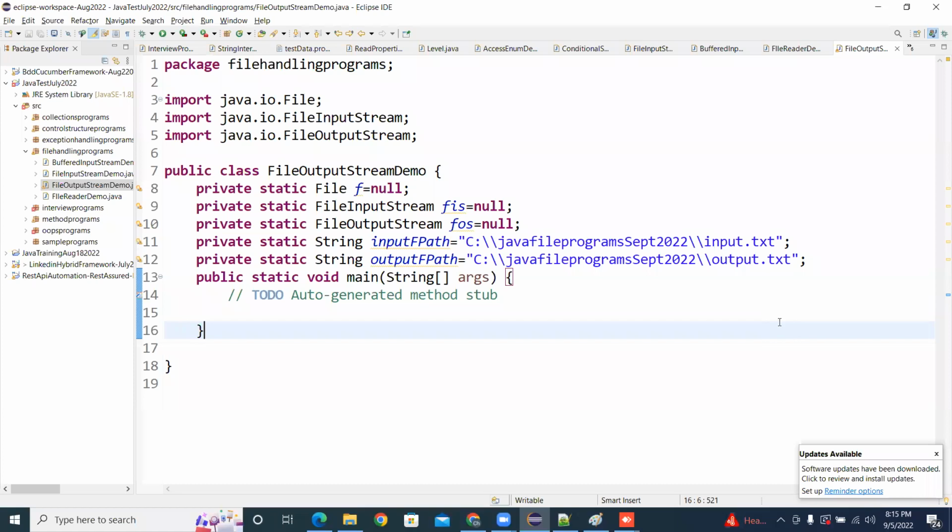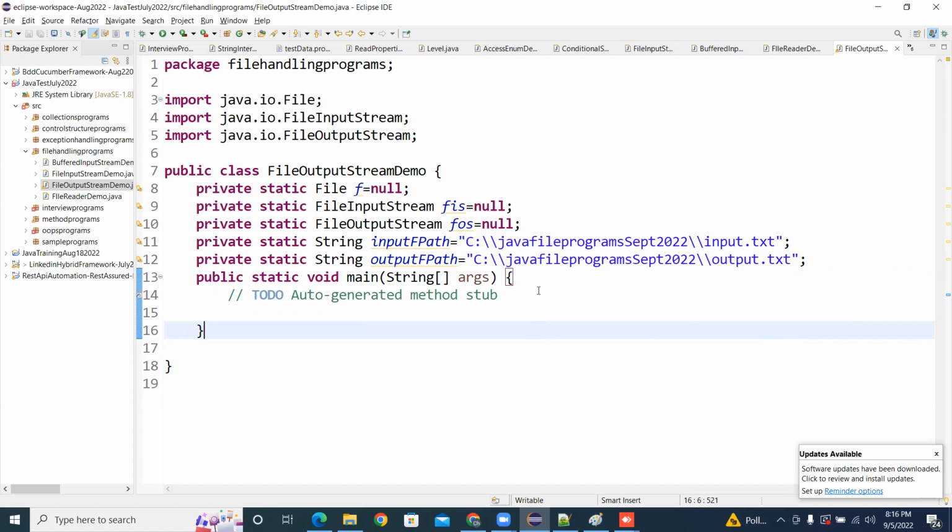Mkdirs will create the subsequent folders, from the parent folder to the next folder, then the next folder. Like that, you can create the whole folder structure with mkdirs. But you have to use a file object reference, f dot mkdir, mkdirs. So that's all.